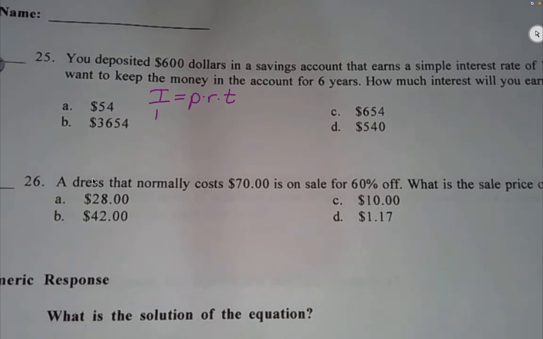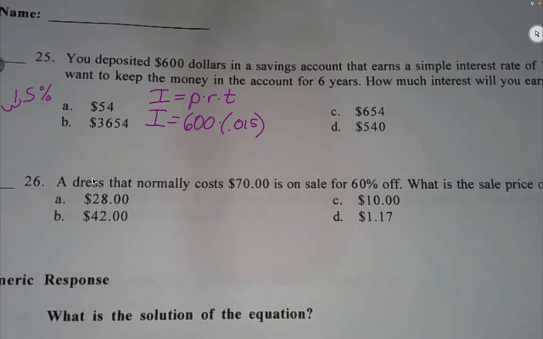600. So I'm going to find my interest. So my principal is 600. My rate, I can't see it. What does it say your rate is? 1.5? So that's the confusing part of this problem. What is 1.5%? Like if I change that over here, what is that going to become? I can't plug in 1.5. I have to move that decimal 2 places. It's 0.015. Does everybody know where that came from? You can't use a percent in your formula. You have to divide that number by 100. And that's the number you can use.